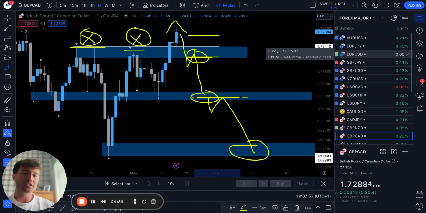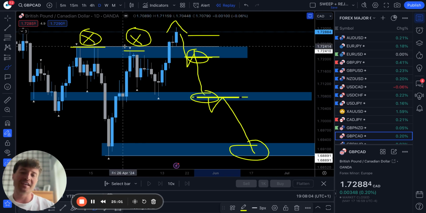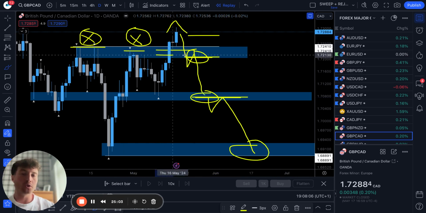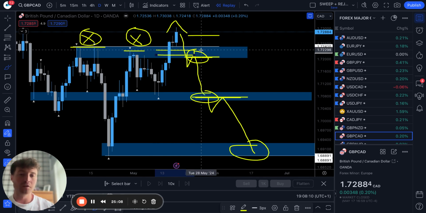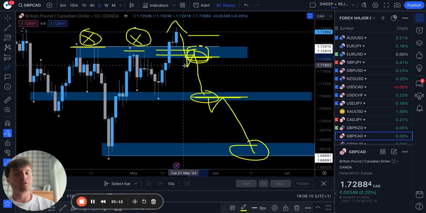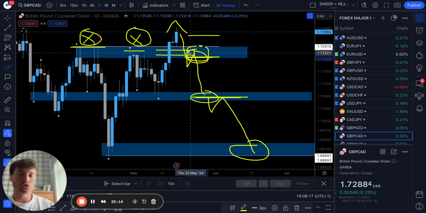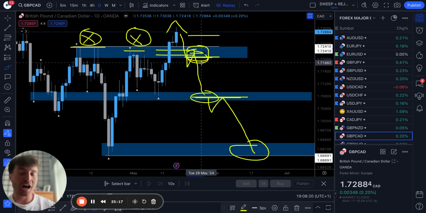Maybe just to add here, make sure that you guys are waiting for confirmation. Just because you see a key level doesn't mean you can just short off the key level. It's one thing identifying the key level, but remember, you need a rule based strategy where you can wait for confirmation, which will give you that entry trigger to look to actually enter an actionable trade. Don't go blindly shorting or longing off key levels, guys. That isn't really a profitable strategy.